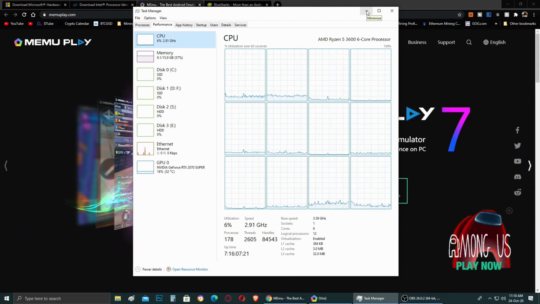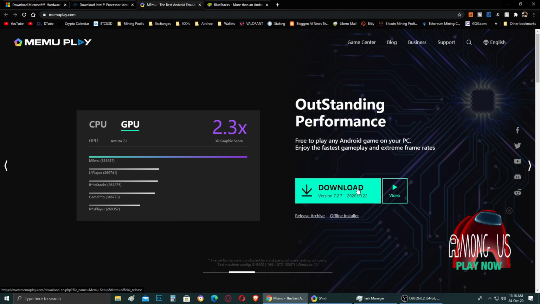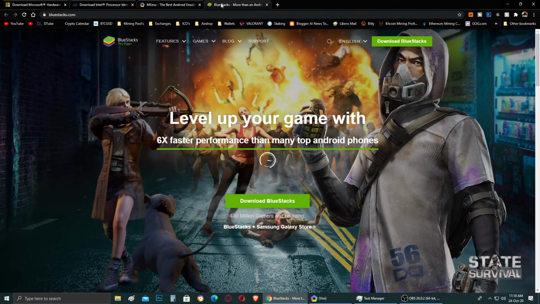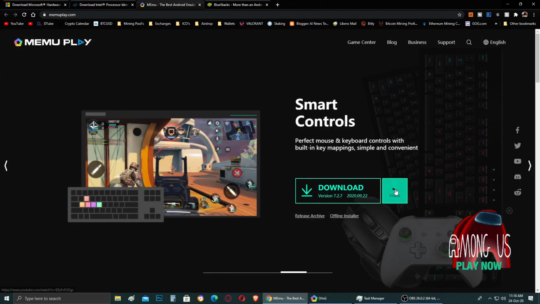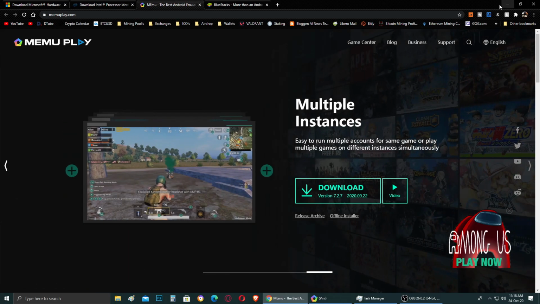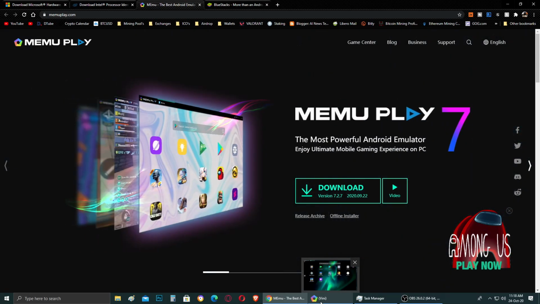After you are sure that you have done that, obviously you go ahead and download your emulator of choice, Memo, BlueStacks, or whatever other emulator you want to use. After you download it, obviously you install it, and I'm guessing you know how to do that. And after you install it, you will go through very small steps of setting up your device like you would do on a new phone that you buy for the first time.